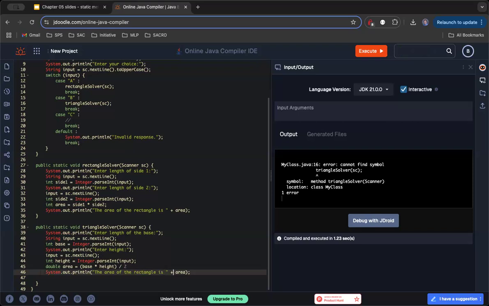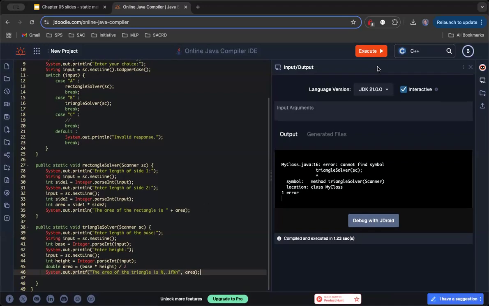So now in this case, I am going to have a double, and so I'm going to want to format this with some decimal points. So I'm going to come back in and change this to be a printf statement. The area of the triangle is, and then I'm going to do a formatting code here, percent, comma, 0.1f. So I'll have a decimal precision with one decimal place and a 1,000 separator if the number is big enough. And then I'm going to put in a new line. And then the parameter there will be area.